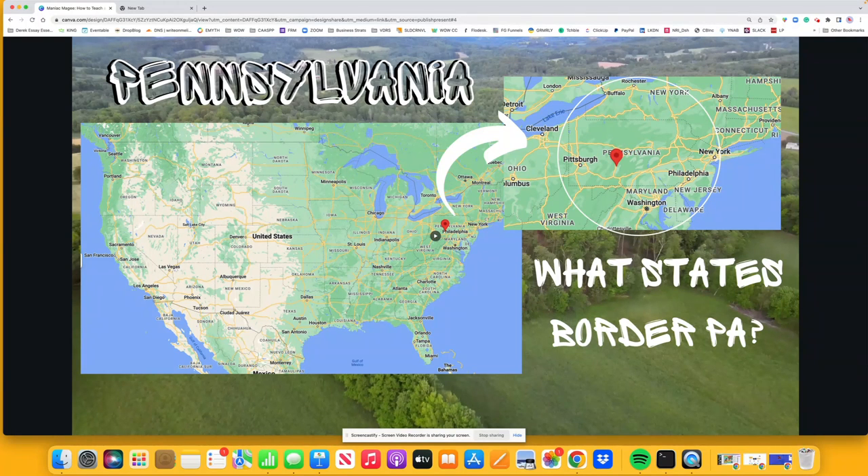If I were doing this at home with my boys when they were younger, I'd say, okay, grab a piece of paper — I'm going to do it too. I always like to play along. Let's see if we can name all the states that border the perimeter of Pennsylvania. Are they going to say Ohio? They should. Or are they going to go, is Columbus what this state is? Great opportunity for geography. We've got West Virginia here, Maryland, New Jersey, and New York. So you all write down what the states are that border Pennsylvania.